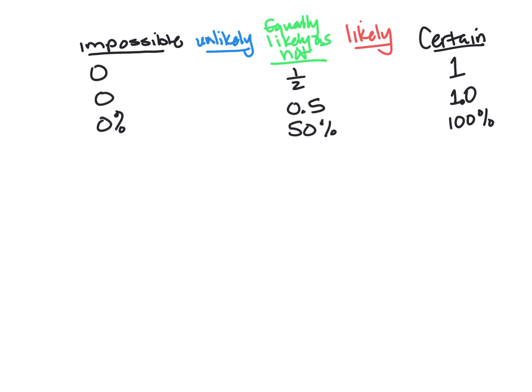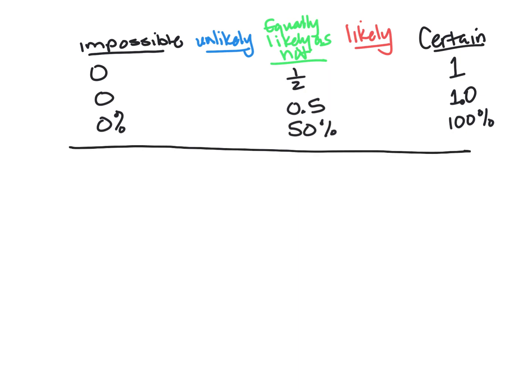If it's more unlikely, it's going to be a smaller fraction than that, like 1/4 or 1/6. If it's much more likely, it will be a larger fraction than that, like 2/3 maybe. If it's unlikely as a decimal, it will be a smaller decimal, 0.25 maybe. And if it's more likely, it might be in between here, 0.75 maybe. So that's how the range kind of goes. Let's see events and see how you come up with the numbers, and you can determine whether they are less likely or more likely.